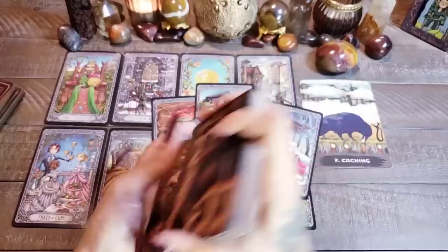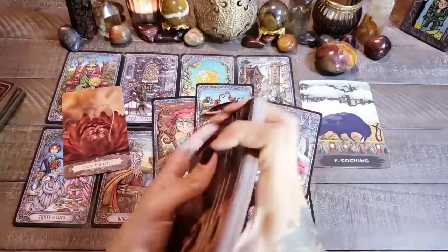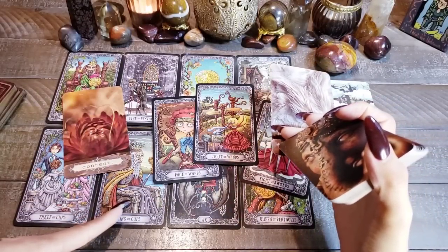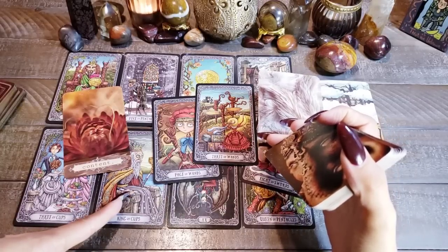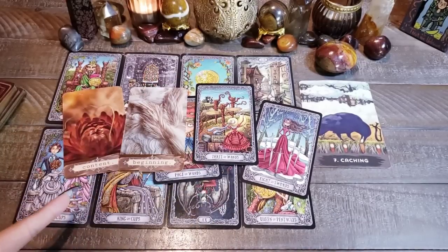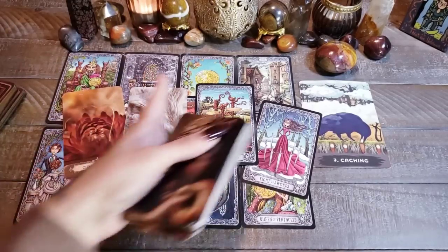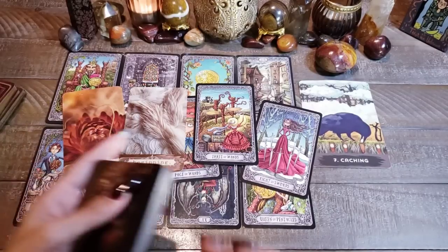Okay. What is the next step on pile number one's career path? Content. Feeling content. And I like that because we have the King of Cups here. And the King of Cups has achieved emotional maturity. This is a stable, balanced energy. So even with whatever is happening for you here, take it how it resonates. Whether it's a promotion or you're pursuing a dream that you've always had, or you're opening your own business, whatever leveling up means for you, you've got a new beginning here. The opportunity with the Ace of Pentacles, another stream of income, a raise, a new job. It's going to be something that makes you happy, okay, with content here.